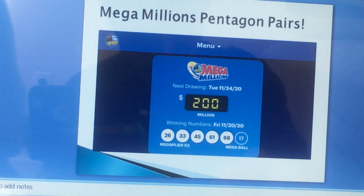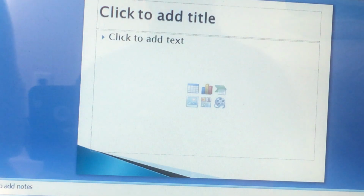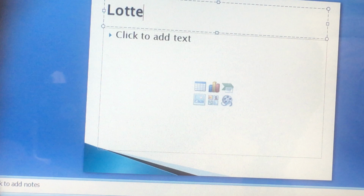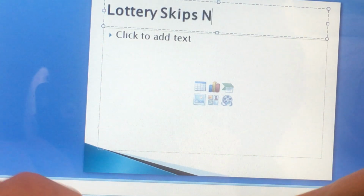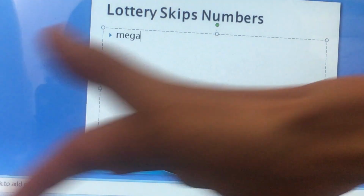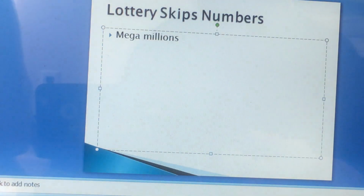Let's talk about the arcing numbers. The lottery numbers that have lottery skips first. Now, before I get there, I'm going to need this quadrant system. Okay, now let's talk about lottery skips. I'm only showing you this. Doesn't mean it's going to come. Now for Mega, the lottery skips are numbers that have a pattern. It doesn't mean that they will skip the Mega Millions drawing or the Powerball drawing for next draw. Lottery skips means that they have a pattern of skips.